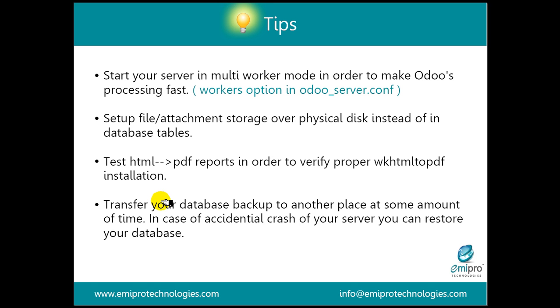Start your server in multi-worker mode in order to make Odoo's execution fast. Set file attachment storage on the physical disk instead of in a database table, because as your database usage gets higher, file storage will be more and more. If you continue on the database, then one day your database size will be too large and that will cause too many problems. So always use file store on the physical server. For that, we have already set the data_dir option inside the configuration file in our previous slide.